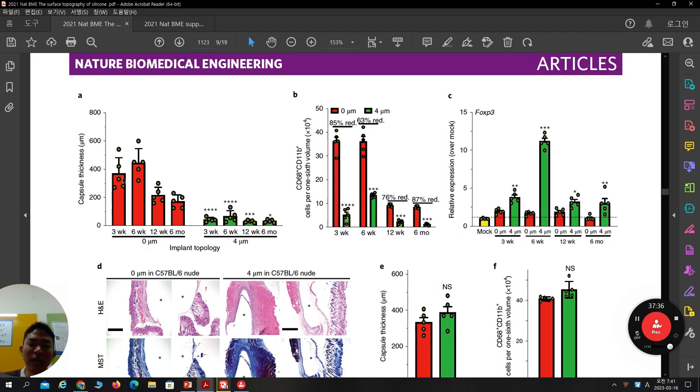Over time, the capsule is not that much enlarged, a little bit shrunk, but maintains a high capsule thickness over 30 micrometer. In the case of zero, smooth surface, but roughened surface and this silk surface, relatively lower, around 100 micrometer. Then when they check the M0 macrophage, macrophage is highly maintained in zero. So also this is a little bit opposite to the single cell analysis.